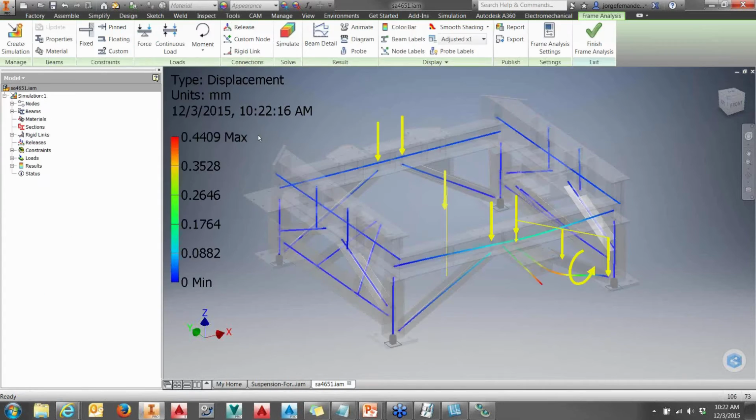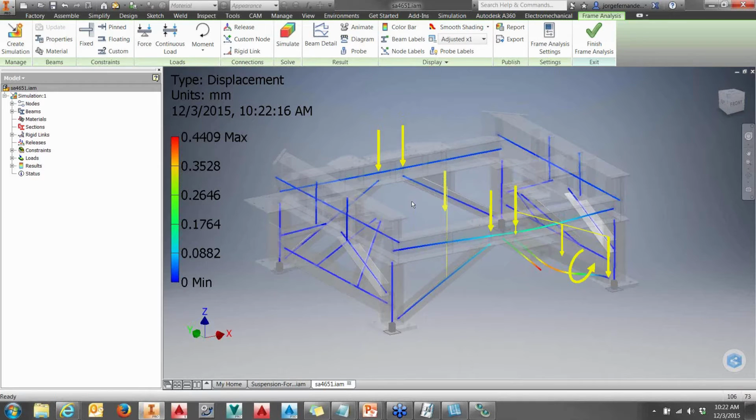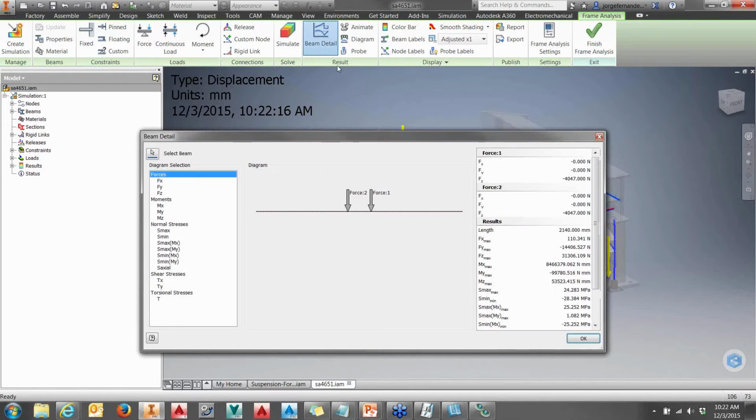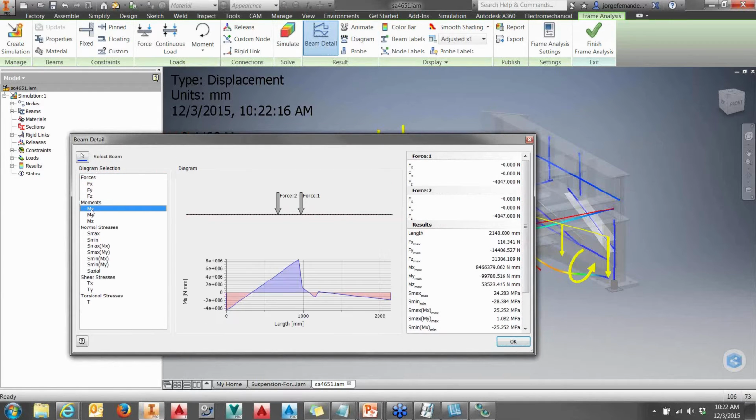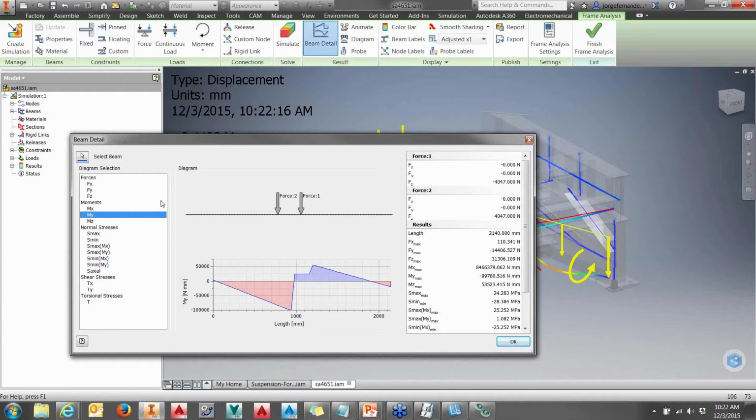So what the frame analysis will do here, and I just set one up here that I already had as a finished example, is again we can look at displacement. It's a nice way to be able to do this so that you don't have to do it through the FEA static stress analysis. We can get beam details of this. So let's say I want to get more detail on this specific beam right here. There's a beam detail button that allows me to see where the forces are, where the moments are for these, and what direction, and see what those values are, all within this nice little dialog box as soon as I select a beam.